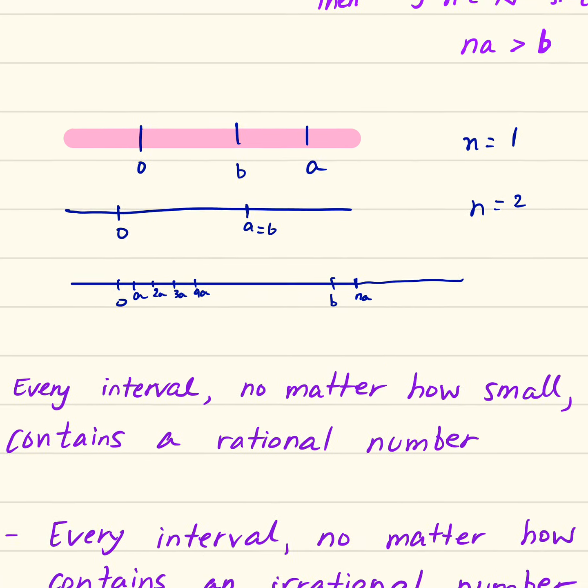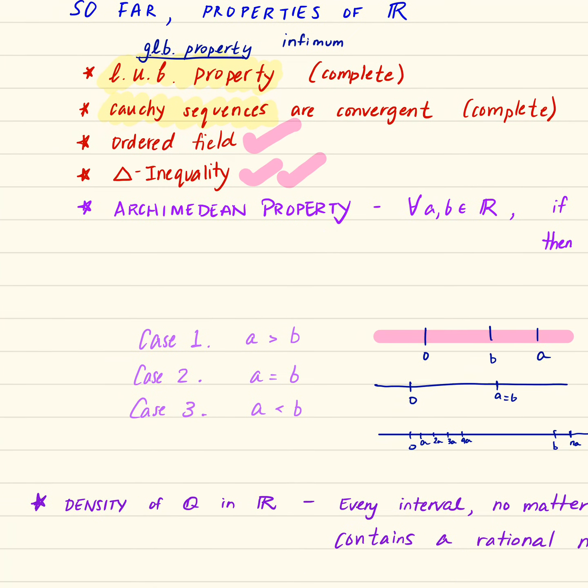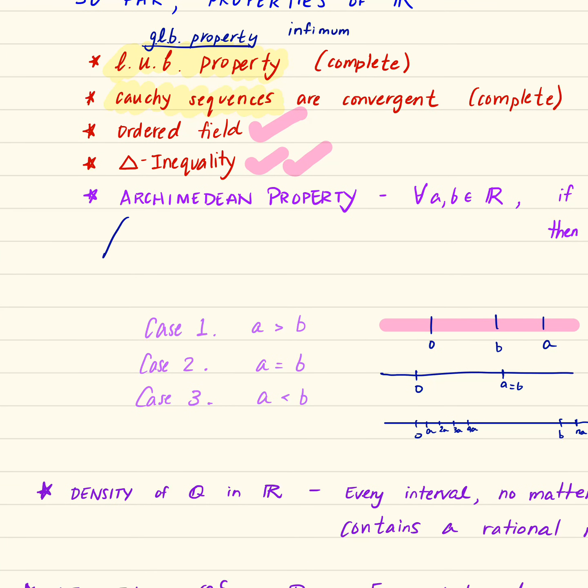which is larger than b, an integer multiple of a larger than b. Okay, so the proof of the Archimedean property, I actually have the proof in a YouTube video, and I have posted the link in the announcements. So I'll just put here, proof on YouTube. Again, I've given you the link to the proof in the announcements and B courses.